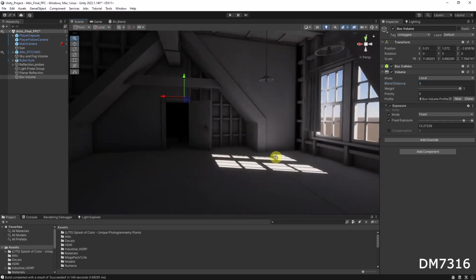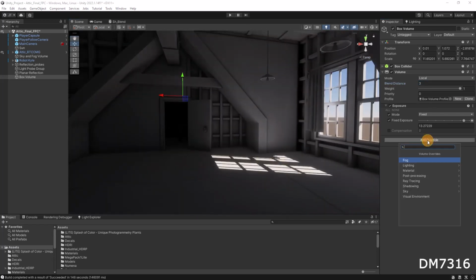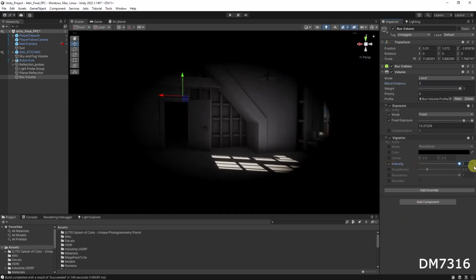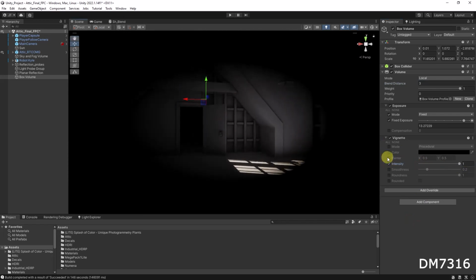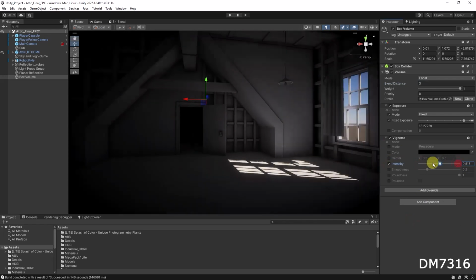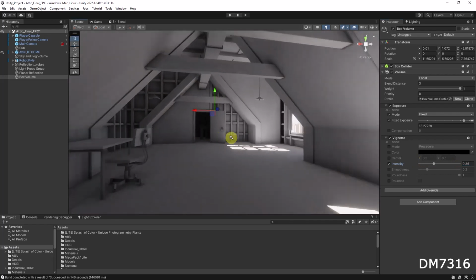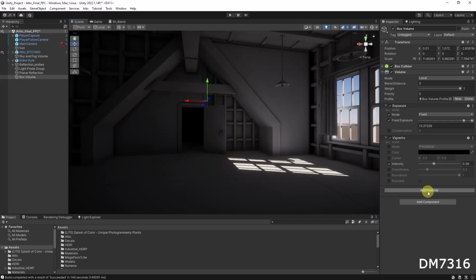Okay, so here I can add more effects. For example, one that we use to simulate a bit of cinema is a vignette. So I will activate the intensity. You see, when I put the intensity at the maximum, I have this very strong vignette. Of course, this one is too strong, it's just to show you. Okay, so I can make the border a bit darker. And here, same, you have to explore this one.